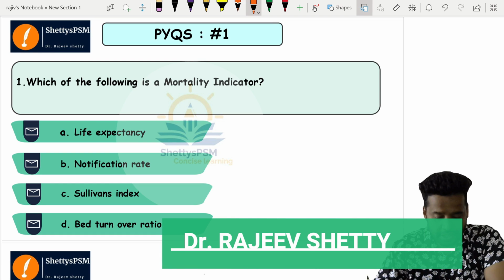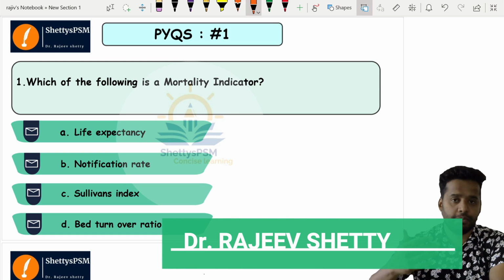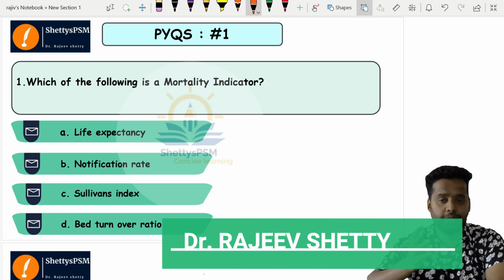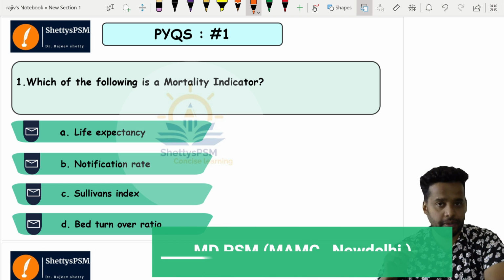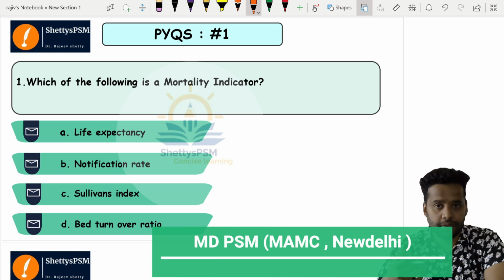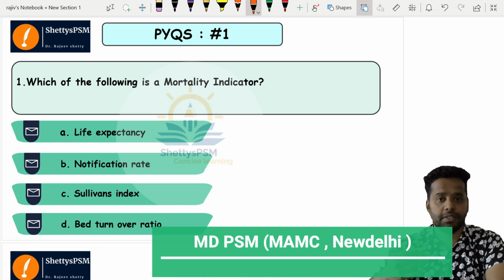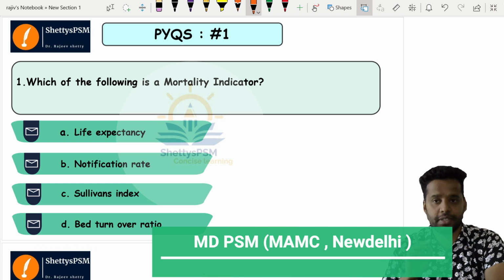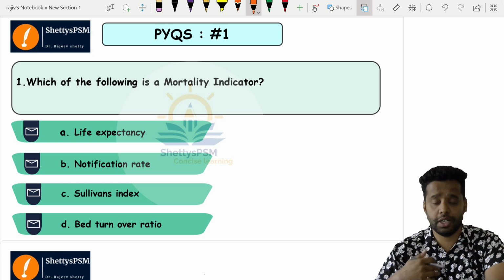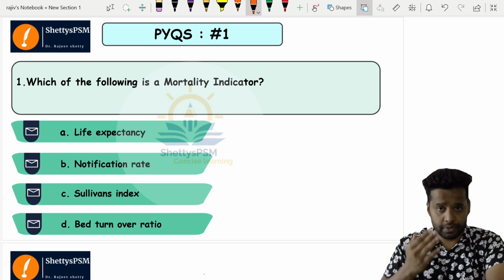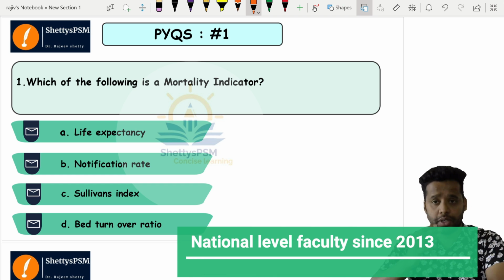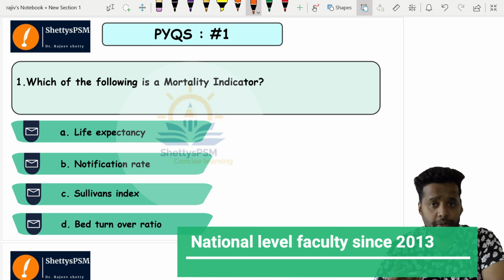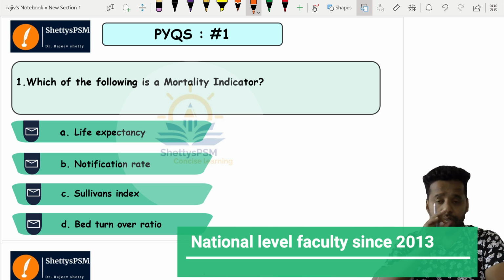So, hi students, we have been posting PYQs on my Instagram page for 2 to 3 months. We have finished all the 100 PYQs, and as we have been saying, I'll be summarizing all the PYQs in an ultra rapid mode because you already have the PDFs. You have read the PDF, so what are the keywords you should highlight and what are the keywords you should know? That is my purpose of this rapid review of all the 100 PYQs.